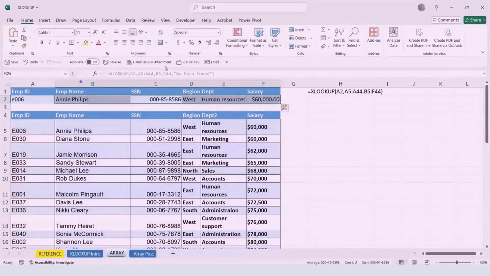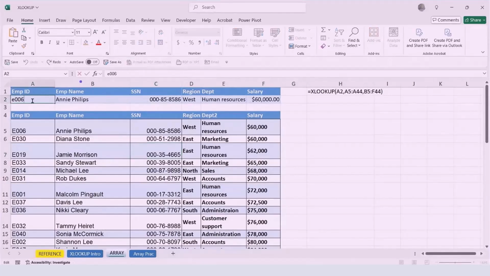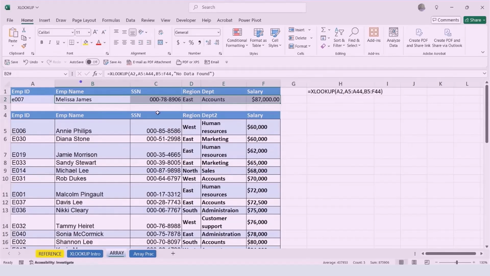And now notice what just happened. I put it into one cell, but because it's an array function, it actually popped it all out to all of them. And not only that, if I were to now change this to give it an error, let's do our good old W right there. Watch this. Boom. No data found for all of them. Oh, let's fix that. Let's go and do 007. Boom. They all come in from one cell. So XLOOKUP allows you to do an array function as well. And it started off with me highlighting all of the cells and just typing. And I left here for you a little cheat sheet so you can see exactly what to type in.